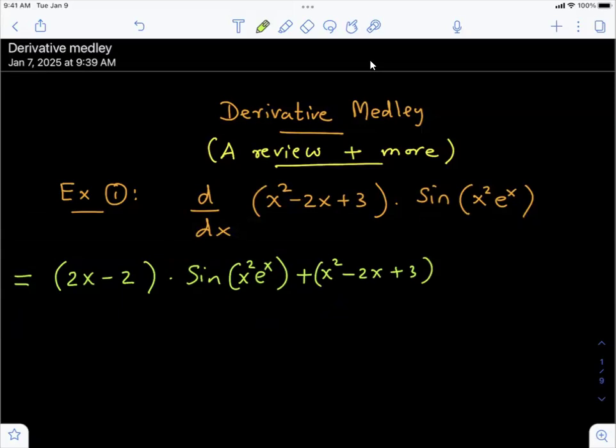When you try to differentiate the second function, you can clearly see it is a function of a function. But when it comes to the interior function, you can see it has the product rule used in that component. So first of all, the derivative of the outer function is none other than cosine. The original function is sine. The derivative is going to be cosine. And then you have x squared e^x. And then it's multiplied by the derivative of the inner function, the inner layer. That component is none other than just the product rule again. So that will give us 2x e^x plus x squared e^x.